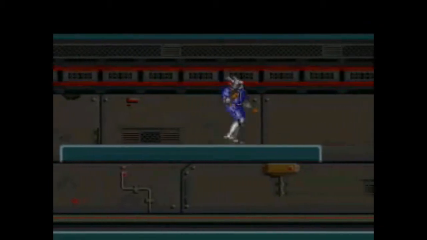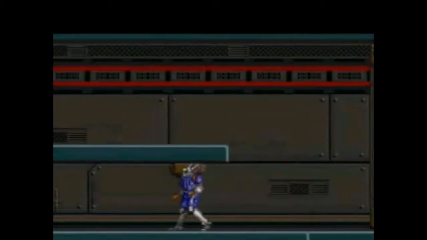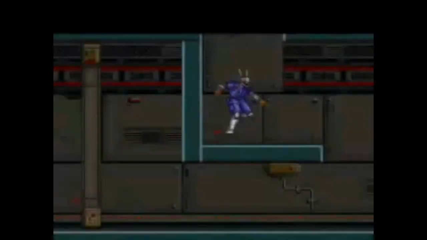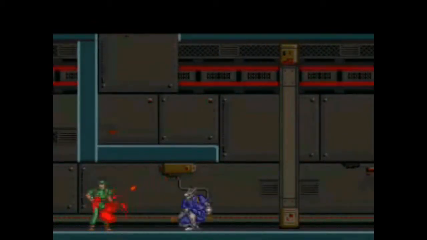Here's a minor problem with the game. It doesn't tell you what you're supposed to do at times, and it took me a while to figure out that I actually had to throw a grenade at that spot in the floor. It took me 5 minutes first time playing this game. I actually had to do that. There was a couple of guys which I just quickly dispatched with a grenade.